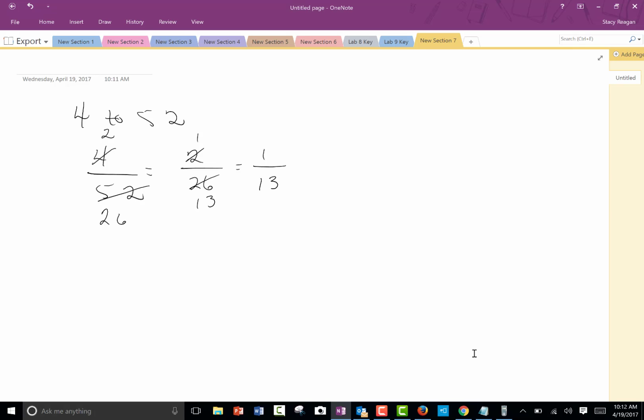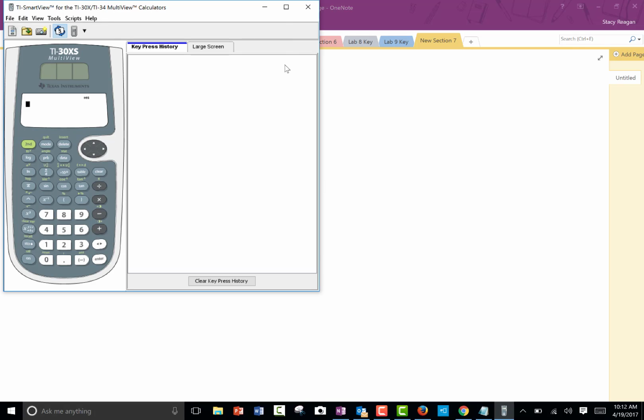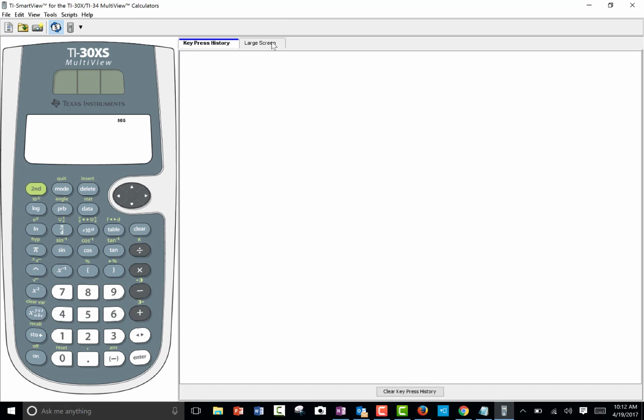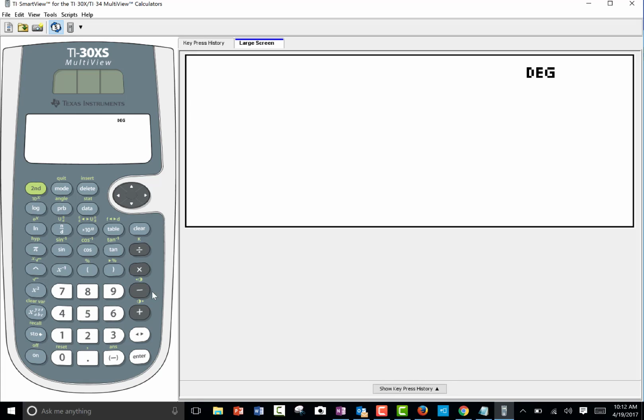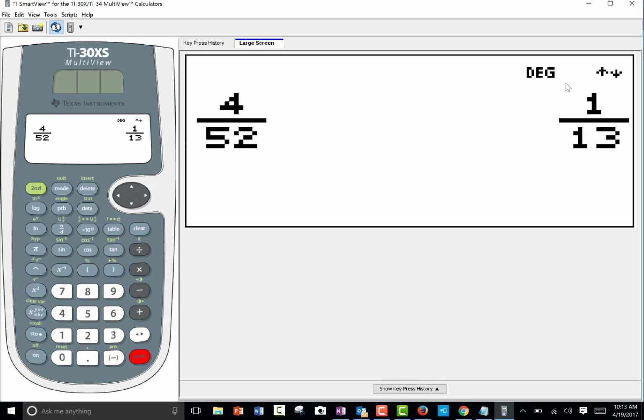Now, if I take a look at the calculator, this is the calculator that I've recommended for you guys. This is the TI-30XS calculator. So this is the one that I've recommended. It's the one listed in the syllabus. And we take the first number and we punch it in, so 4. The fraction key is in the third row. And then we type the second number in. And when you hit enter on the calculator, it reduces it for you. So it comes up to 1/13. So it's going to do that for every one of them.